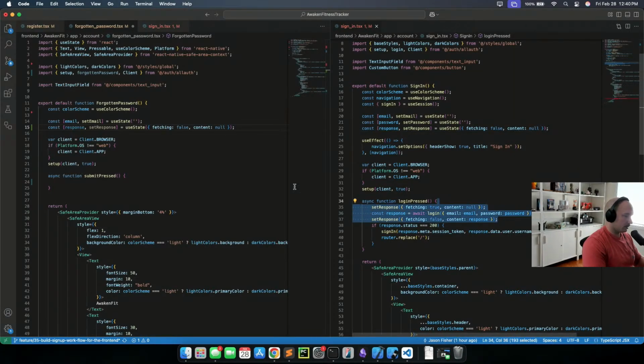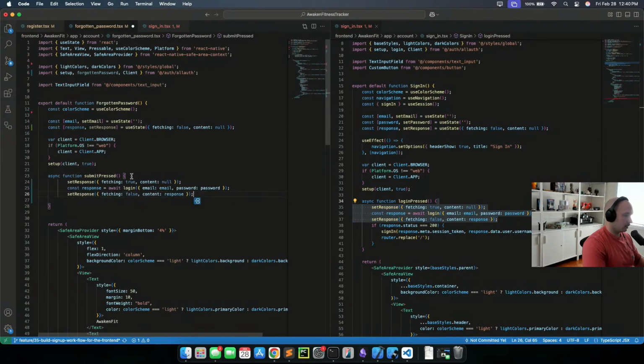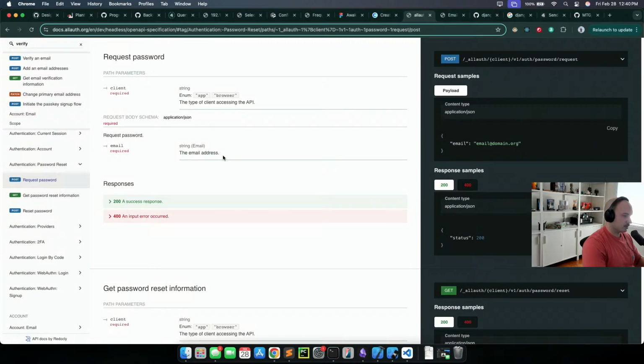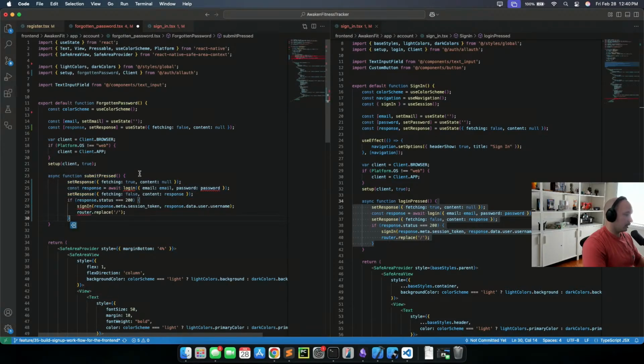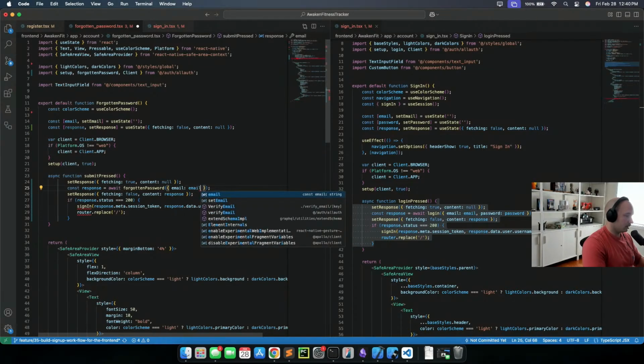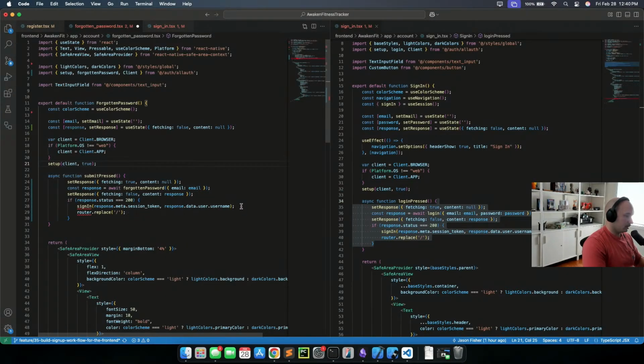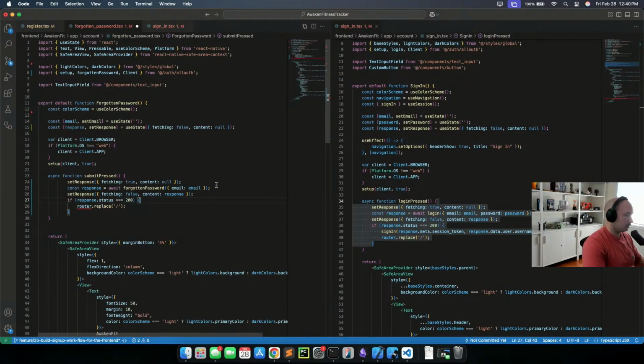We're gonna copy this because it's easier. Wait, what kind of status responses should I get? A 200? Okay. So let's do this. Actually, we're gonna copy this whole thing. And we're gonna call forgotten password, and we're just gonna pass the email and do that. We do need this guy. Oh wait, I already have it. How silly.